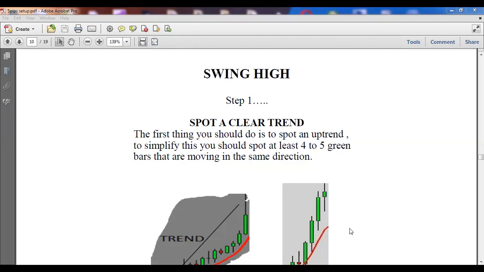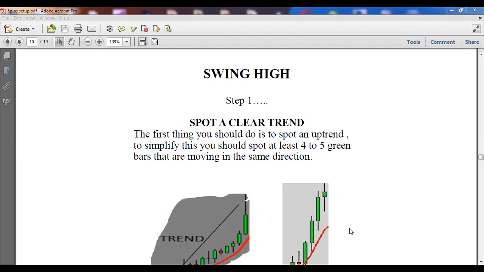And the indicator I'm going to be using is the MA, the moving average. The moving average is the only indicator that tells you when to enter a trade. But before I move on, I have to briefly explain some principles, some criteria before you can place that trade, either a sell or a buy. The first one is for a swing high.